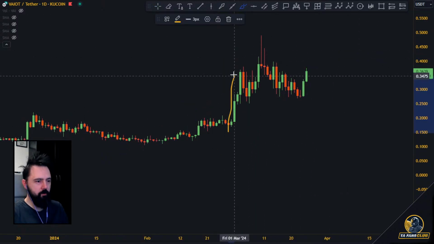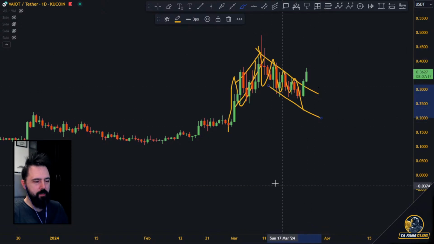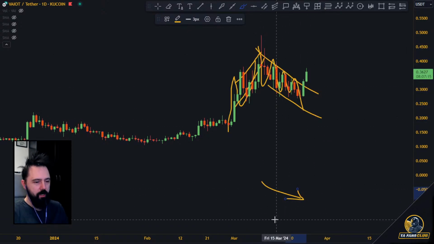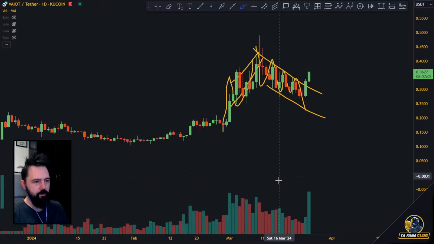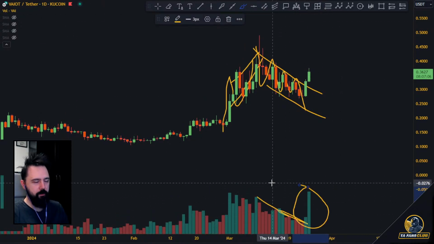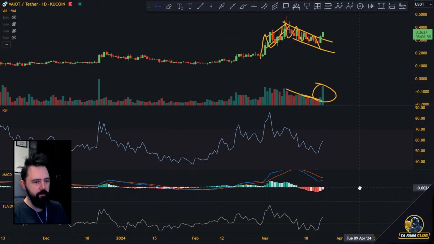This move up here and then this move looks like a distortion pattern, and this up here is just a flag towards the downside, so we should see lowering volume, and we should also see momentum going down. Over here we see lowering volume. Right now the breakout is legit, and the momentum up here has actually been going down over here and then increasing towards the downside up here.